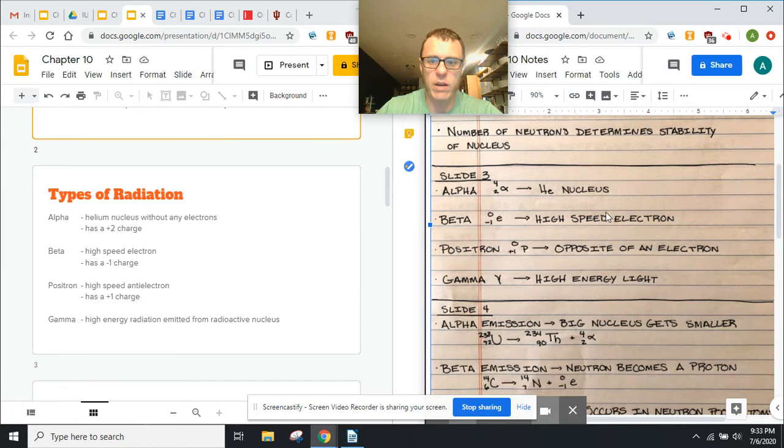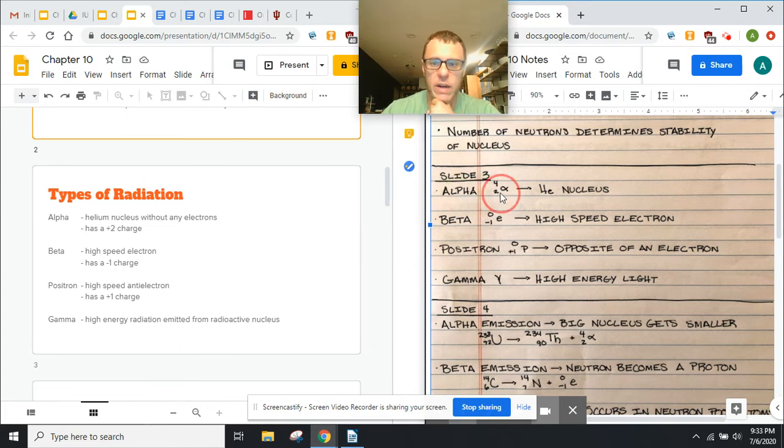Speaking of uranium, we can start talking about types of radiation. These are 4 types of radiation. There are a lot of them, but these are the 4 major ones. Alpha radiation is just a helium nucleus, with a +2 charge. Beta radiation is a high-speed electron, so it's just an electron, but it is screaming through space. A positron is an anti-electron, which is kind of weird. If a positron and an electron run into each other, they get annihilated, and that can release even more energy. And then gamma radiation is extremely powerful. It has no mass. It is a form of light. We just can't see it.